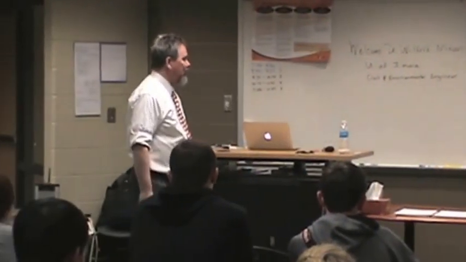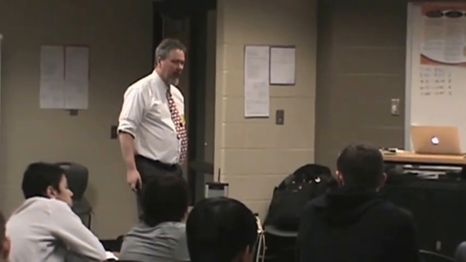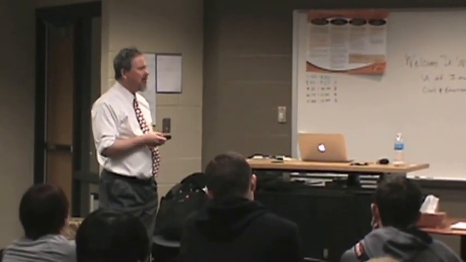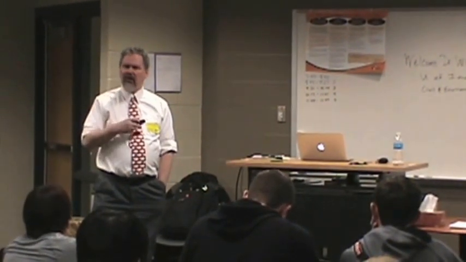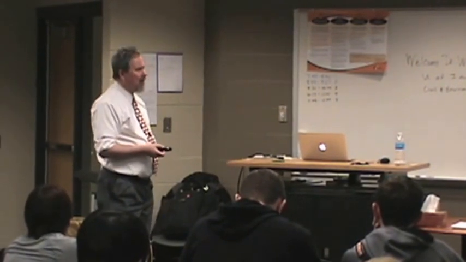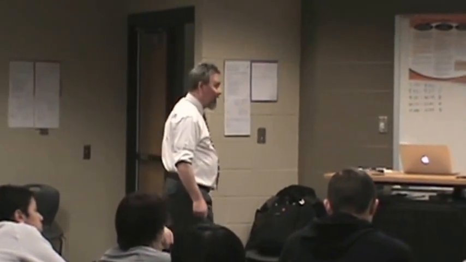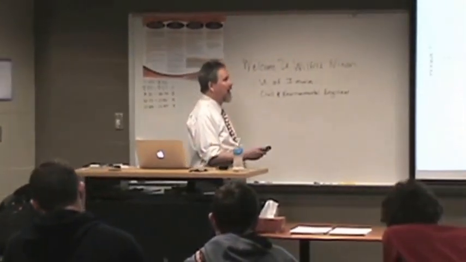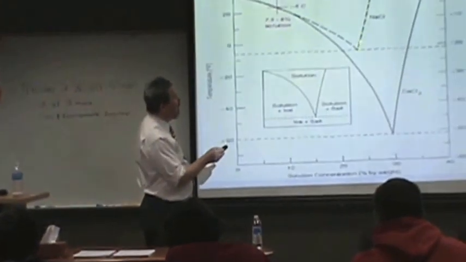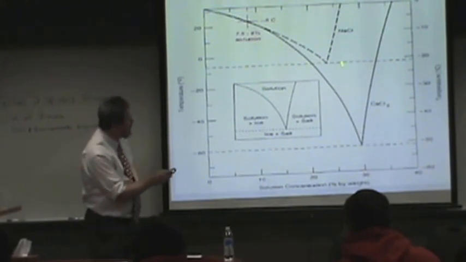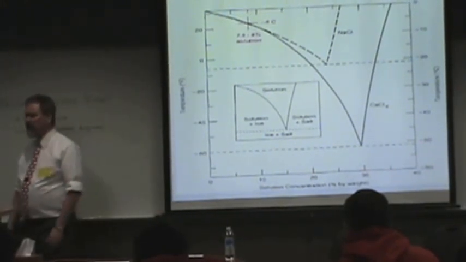We're going to ask the question, how much ice can we melt? And to figure that out, we have to ask a sub-question, if you will. At what percentage, at this temperature, would we cross the here be dragons line on the phase diagram? Here's our phase diagram again. It's looking a little different this time. We've got one curve here for NaCl, which is sodium chloride, and another curve here for, what's CaCl2?